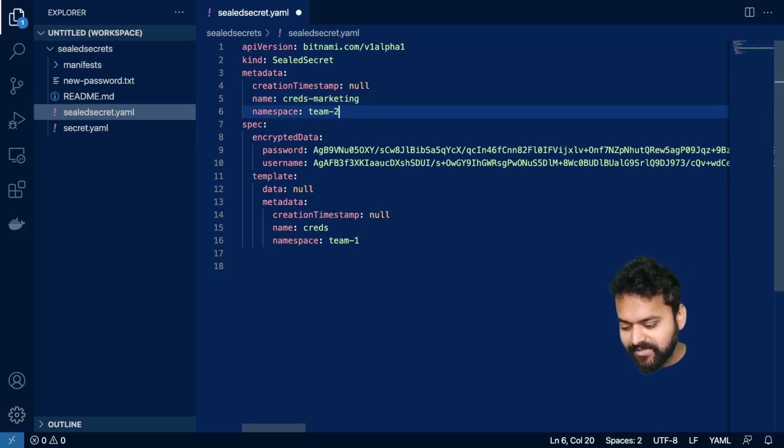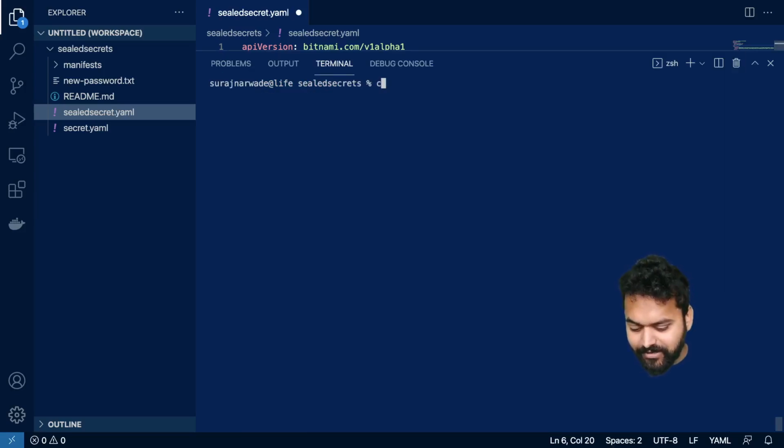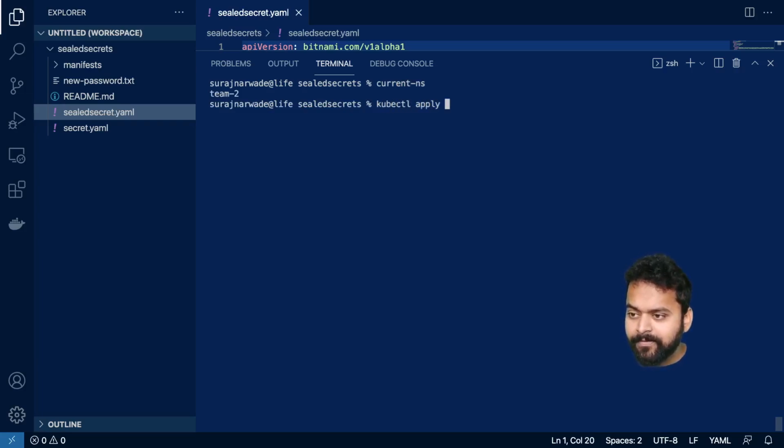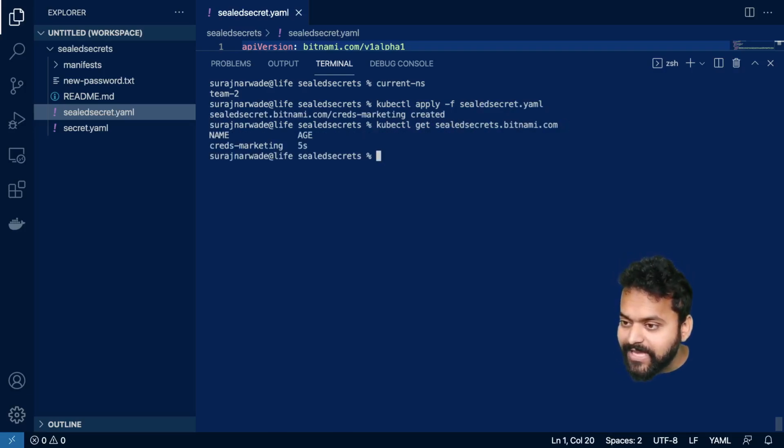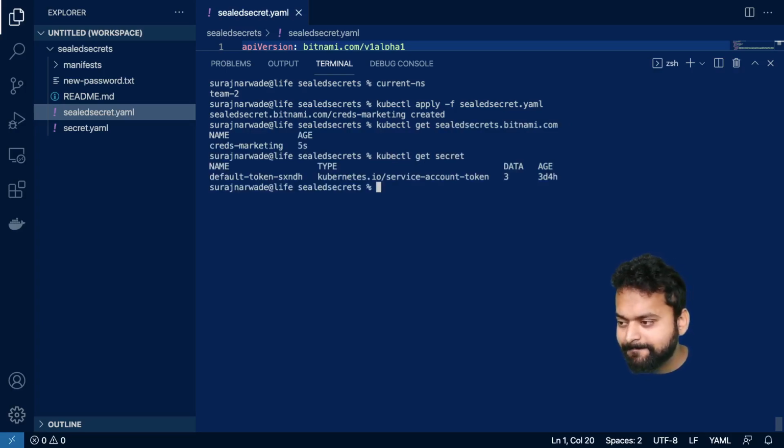We couldn't handle it, let's see if team 2 can do it. First thing first, let's go to the team 2 namespace and apply this sealed secret.